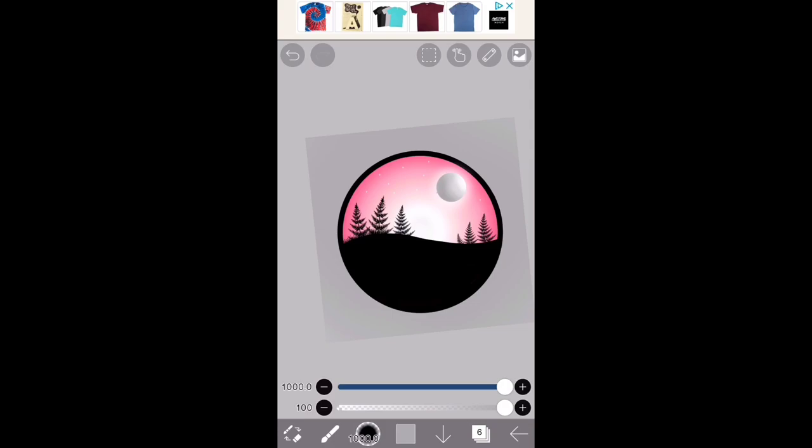And for the moon, I decided to add a little moon, and I really like the way I did it. It looks so nice. Stay till the end if you guys want a how I did the moon, because I edited the clip at the end of me giving you guys a walkover, talking over it and how I truly did it, since I didn't add it in this clip.